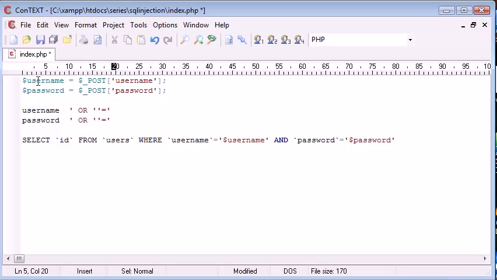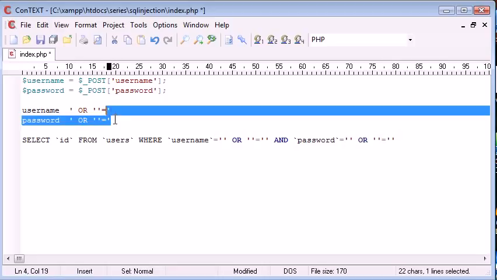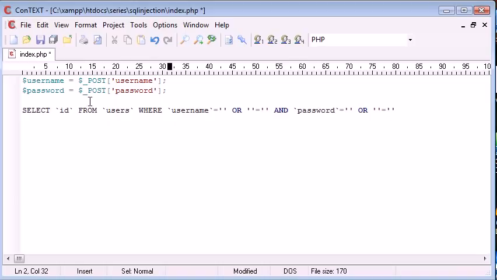Because they're free to enter anything in the form, we've picked up these variables and now we're transferring these variables into here. So now the username, let's just copy and paste that over to there, and copy and paste that over to there. Now let's get rid of this because that just showed us the example. So the username is now equal to this value here, and the password is also equal to this value in blue. So let's just look at the highlighted value in blue.